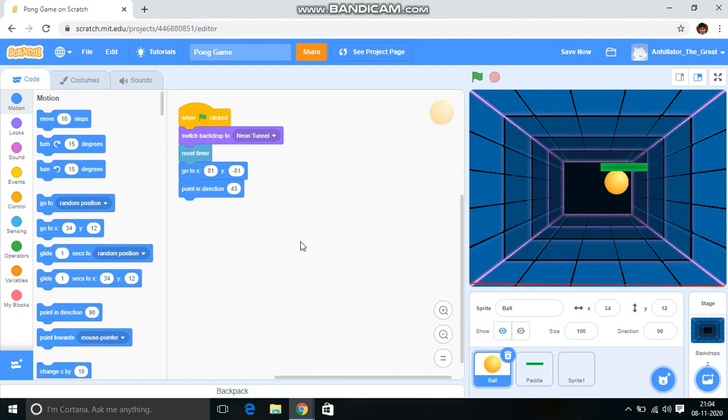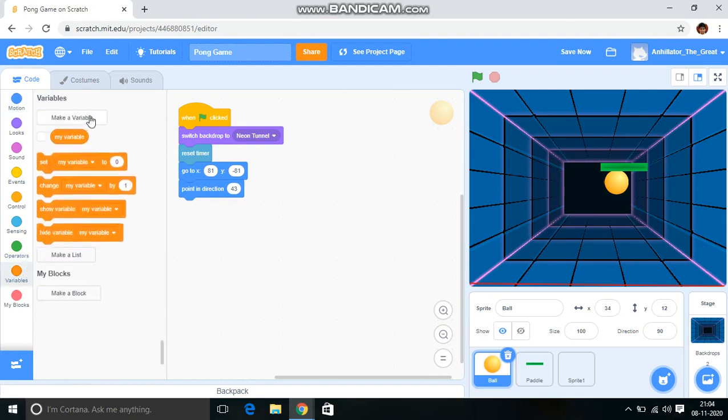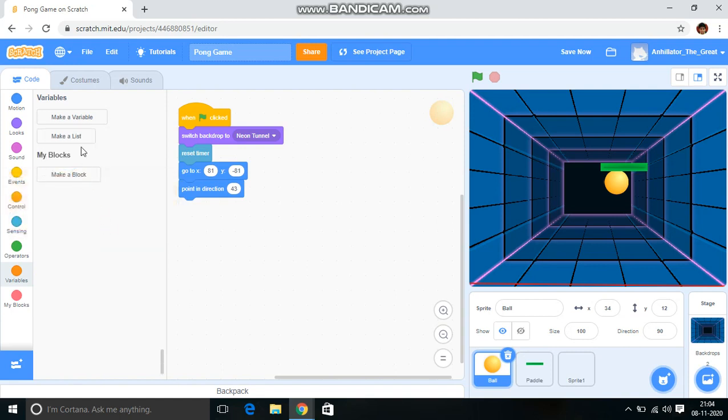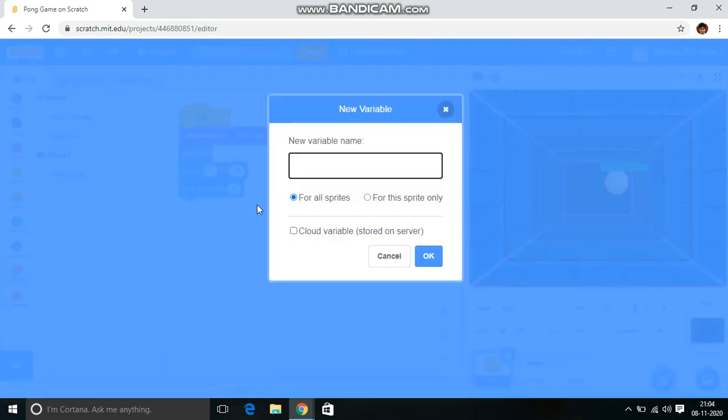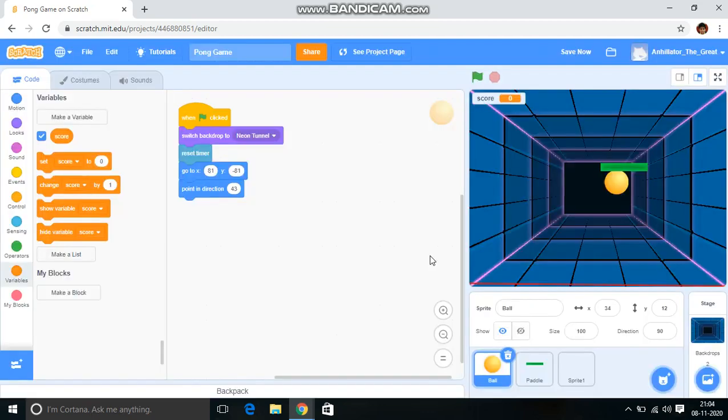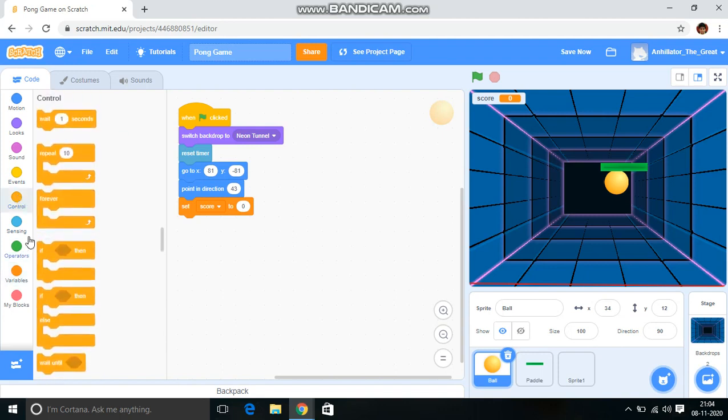Now we will go to variables. We will click on my variable, delete my variable, and then click make a variable. We will name it score. We will click OK. Then we will give the code set score to 0. Then we will go to control and take a forever loop.